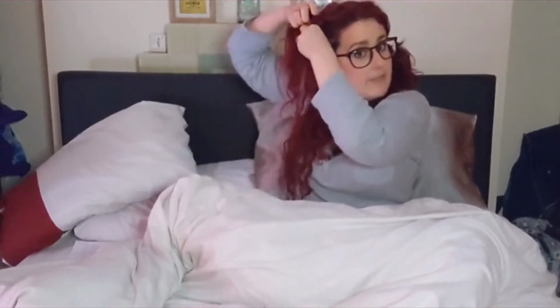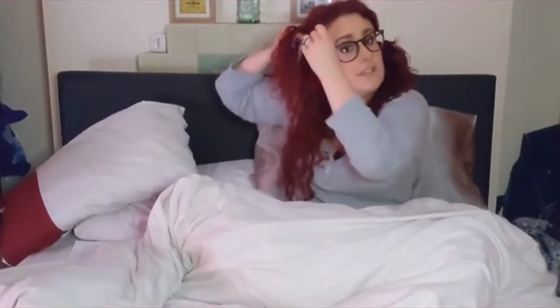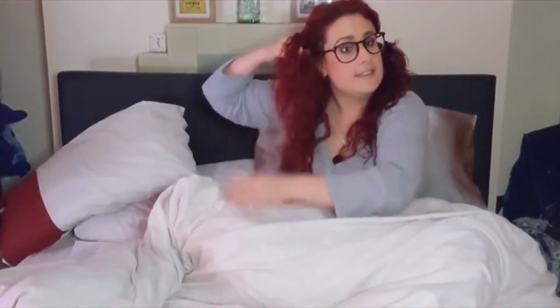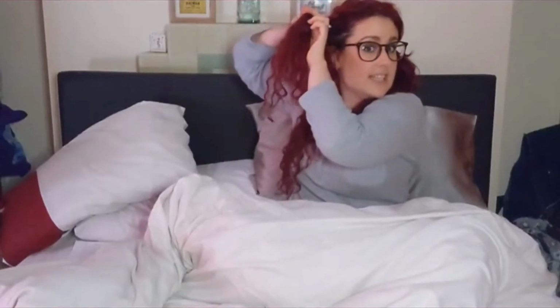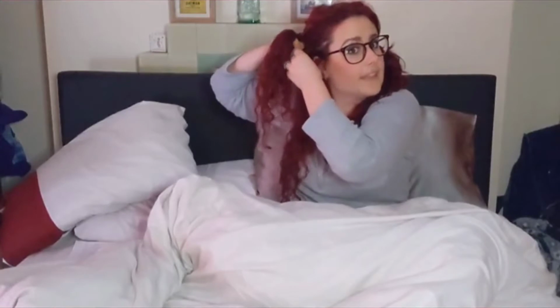Now, in the summer months, I do sometimes like to braid my hair, just purely because it's so long and thick that banging it up in two braids just keeps it off the back of my neck, especially when I've got two young kids running around. So on the occasions when I braid my hair in the summer, I will occasionally sleep in it, just because it's already in a protective style then.